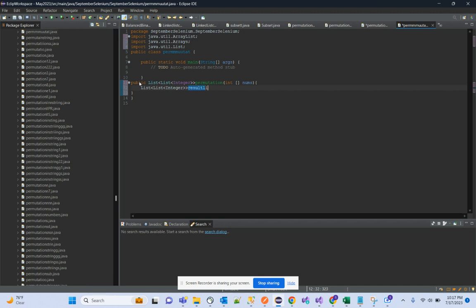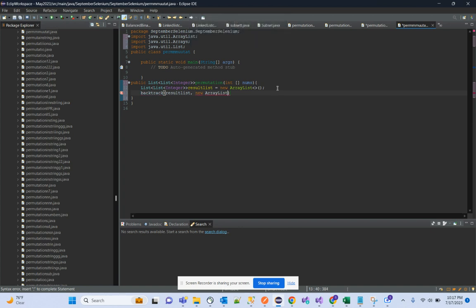So I'm going to create that, and then we need a backtracking function which I will be writing over here now. So backtrack. In the backtracking function, I'm going to provide the result list, then I'm going to provide a new array list.